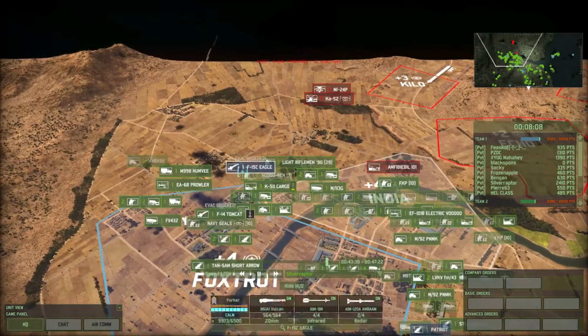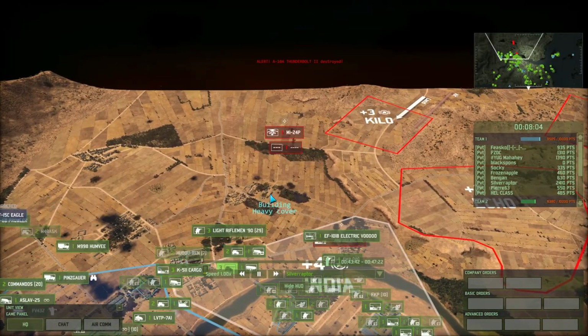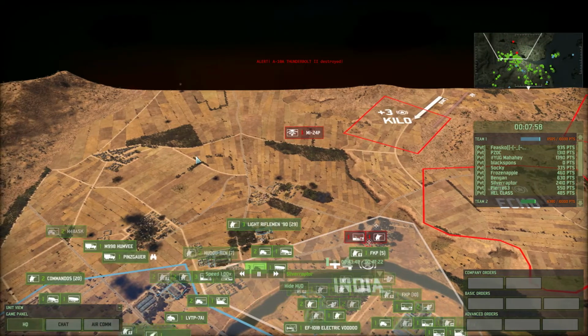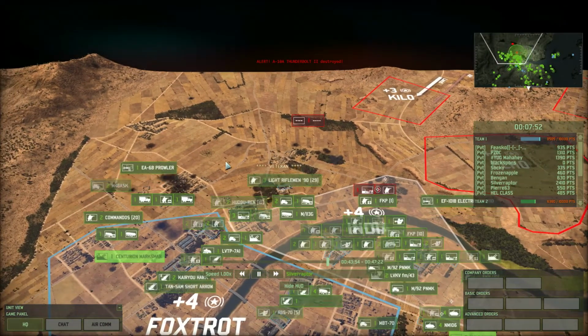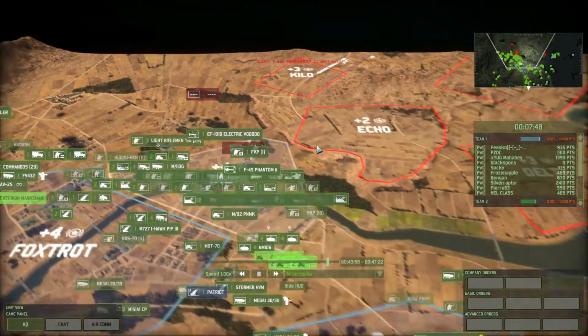But again, F-15C takes out the other Lazur. So at the cost of the Thunderbolt, we took out more of their anti-air MiGs. That also protects our helicopters a bit. If it wasn't for this AA, my Thunderbolt would have gotten out. But unfortunately, that Warthog got skewered.